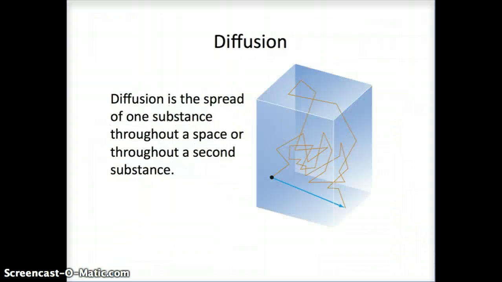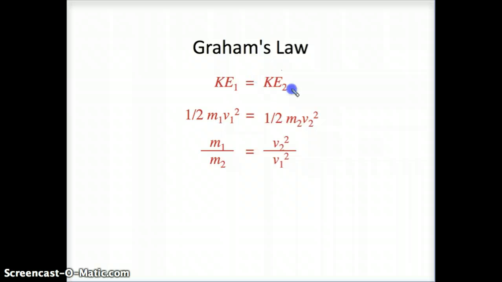Now, this is the same thing that's related with diffusion. Since you already know diffusion, you should know this from previous classes, biology, everything. It's literally how fast something spreads. If I dribble some food coloring in here, we know after a while the food coloring spreads throughout and it diffuses. It turns out the diffusion and effusion of gases are related to their speed, their kinetic energy. Remember kinetic energy, from physical science, is 1/2 mass times velocity squared.